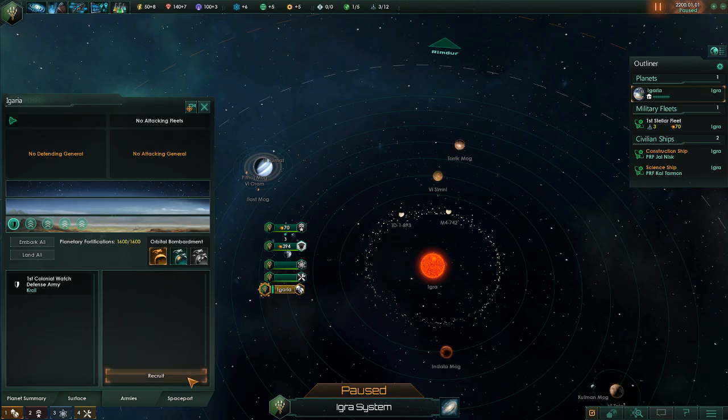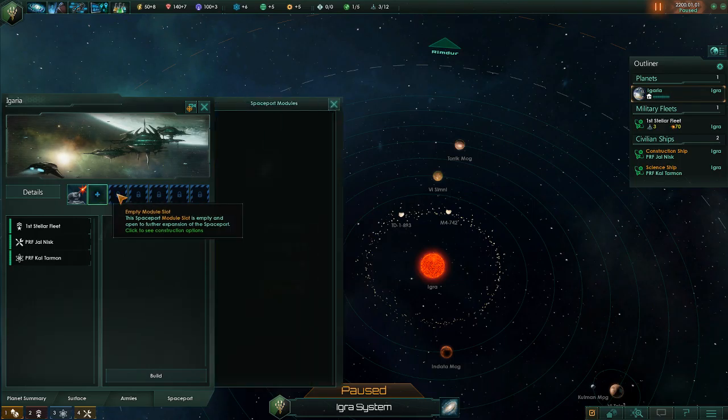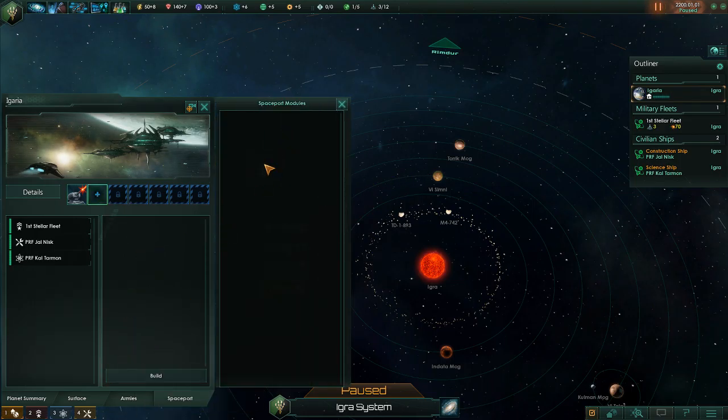And then if we go to the Spaceport tab, this will tell you what we currently have orbiting the space platform. You can see that at the Spaceport we have a laser defense module. You can go into the empty module, and eventually you'll research different types of modules that you can place into your spaceport. As you can see, there's 7 different module slots. 2, 3, 4, 5, 6, 7. Yeah, there's 7 module spots, which means you have 7 different upgrades available for your spaceport.